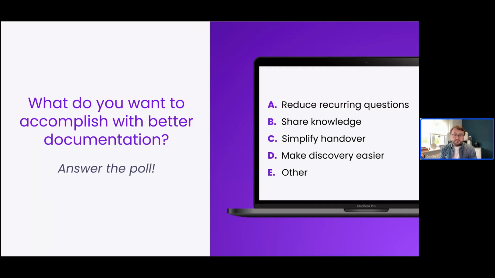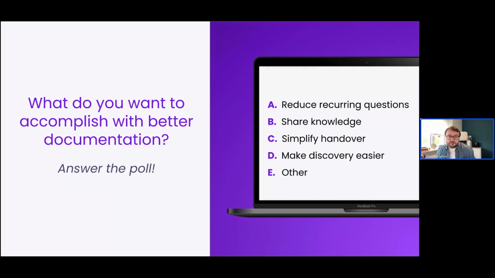A few options you can answer: you want to reduce the number of recurring questions your team gets from Slack, direct messaging, emails, you name it; sharing knowledge through the organization, maybe resolving a data literacy problem; simplifying handover for onboarding and offboarding; making data easier to discover; or anything else. If you answer E, please drop the other reasons in the chat.